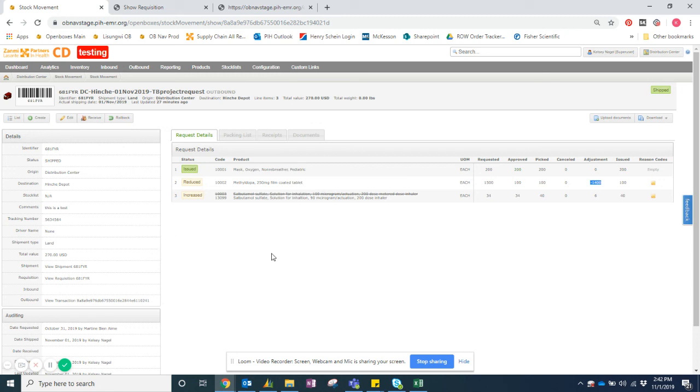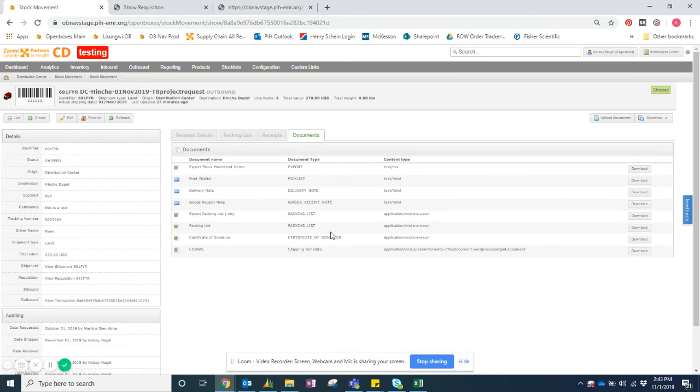If you save this data, you're essentially capturing not only your consumption, what you actually send, but your demand. And that is very important if you have, let's say, several months of stock out. You're sending 0 during that time because you don't have any to send. But then if you look back at your consumption, you might think that you didn't need any. You only required 0. But if you use the stock movement feature correctly, what you'll be able to see for each item is not only what was actually sent, but also what was requested and we just weren't able to fill. And we can take that into account for consumption.